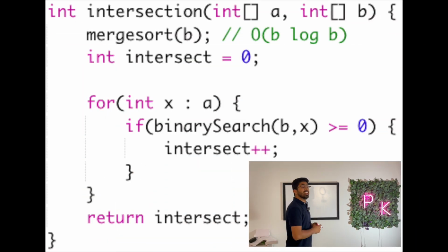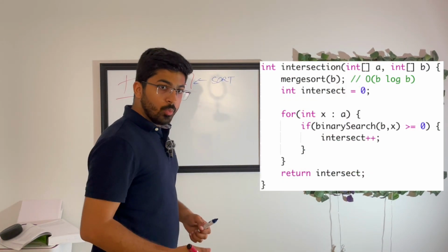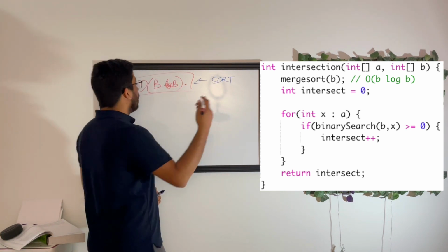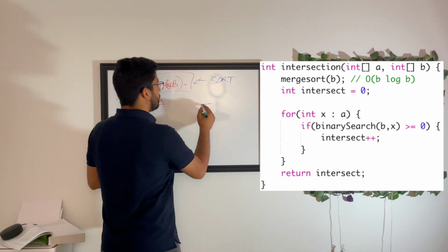Therefore, the very first thing we can establish as soon as we look at this code is the time complexity of sorting the array B, which would be B log B. So let's make a note here that sorting algorithms have a time complexity of B log B or n log n. Next, we have a for loop. Well, we are sure that the for loop is going to run n number of times, or A number of times in this case. So let's say this is the for loop.